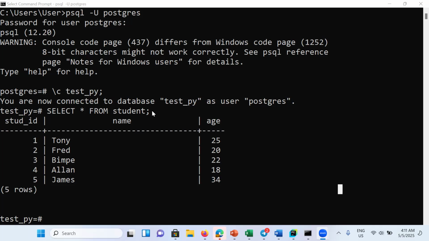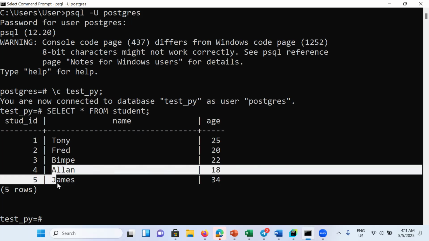Now, it may be decided that we will change the names Alan and James, which correspond to IDs 4 and 5. For this modification exercise, in respective order, we will change their names to Maradona and Ronaldo.